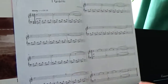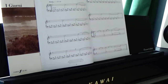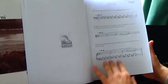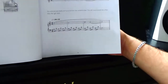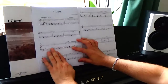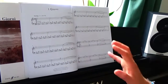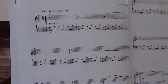This I Giorni, I would say is about grade 1, grade 2 level. Yeah, I would say grade 1 level, definitely. So, obviously you refer to the simple exercises and suggestions that are here on page 25 of the book. Very simple, clear and straightforward. And I want to simply show you how it sounds if you have this book and if you are interested in this version. The publisher is suggesting you play it at about 124, 128 per crotchet.